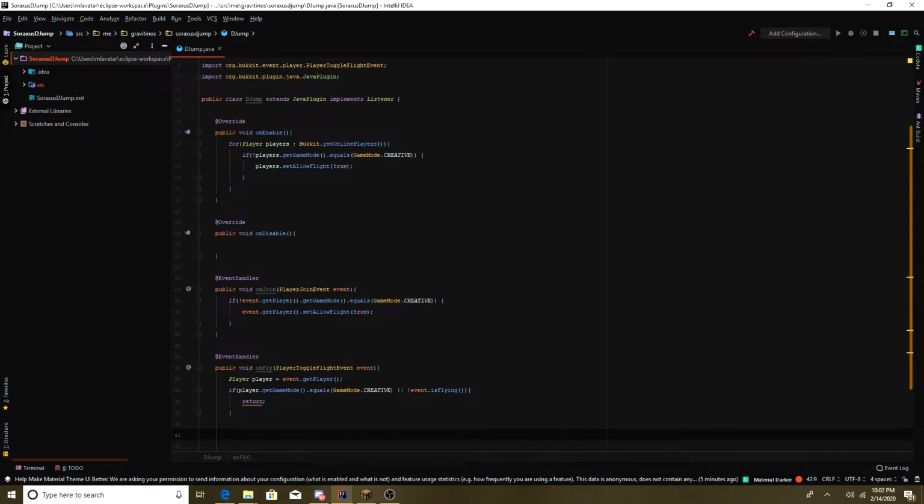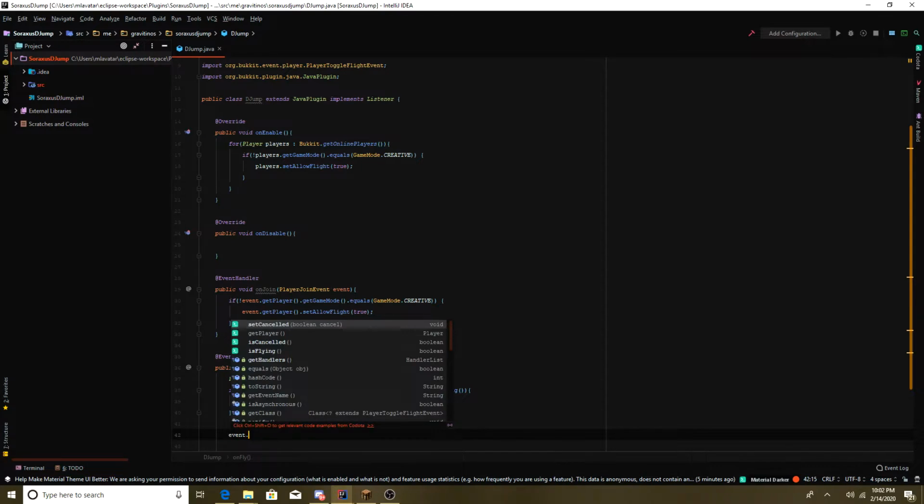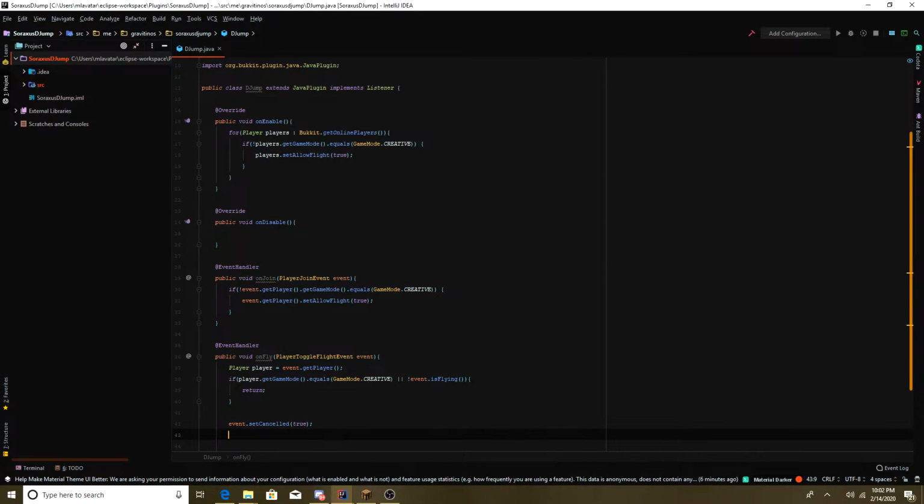So what I want to do here is, first of all, cancel the event so that they won't start flying. They'll just not fly. So I'll cancel that, and then I want to add to their velocity. So let's actually do this.